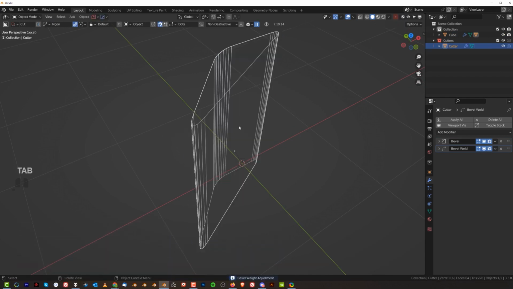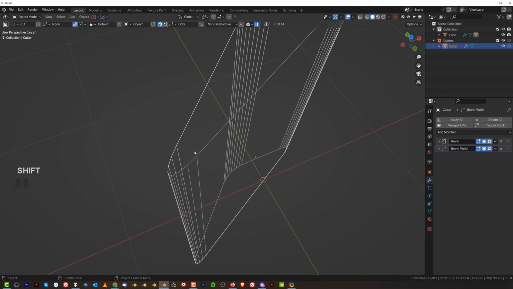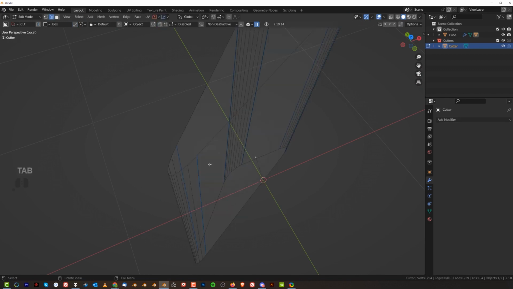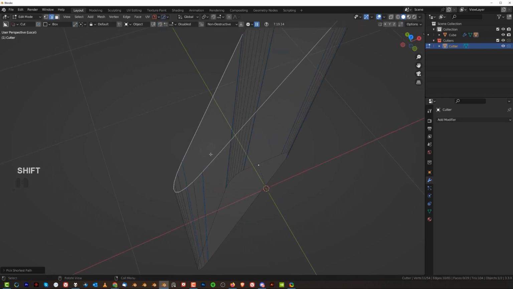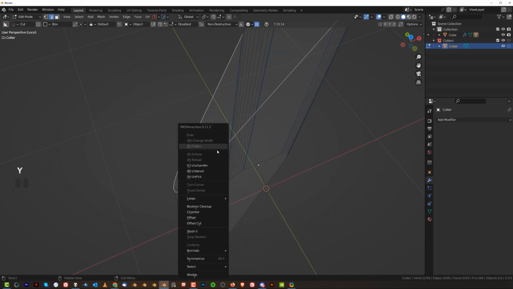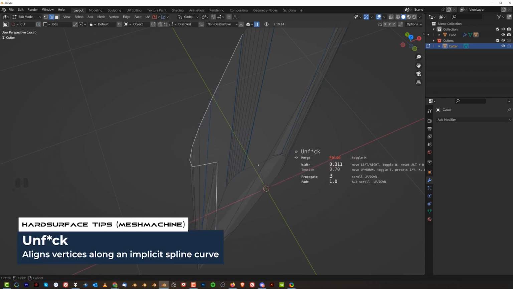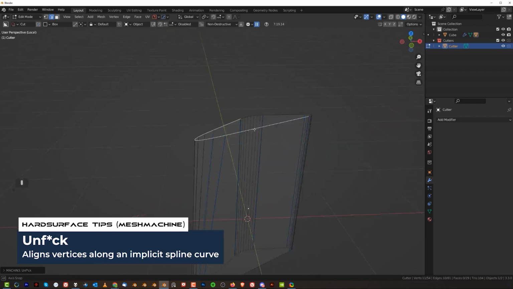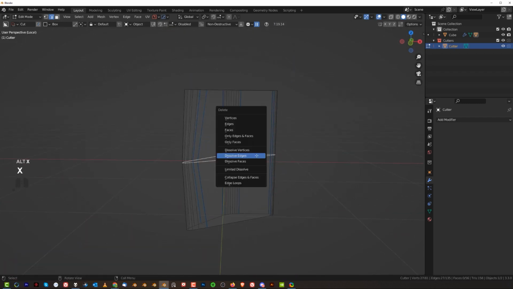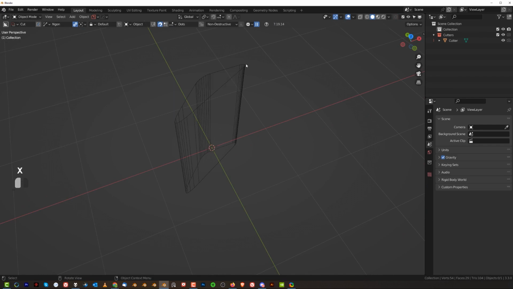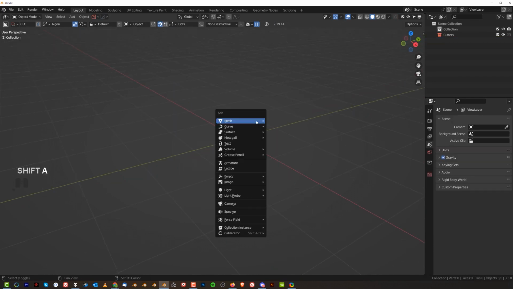Another way of fixing this would be to use Unfuck from Mesh Machine. So if you go here and apply visual to mesh, you could select this edge here with Control, go to the Y menu with Mesh Machine and Unfuck, and you can actually relax this bevel here as well. I'll tab to the bottom, remove this edge, and bob's your uncle. This is very useful, especially when you want to change angles of your geometry.